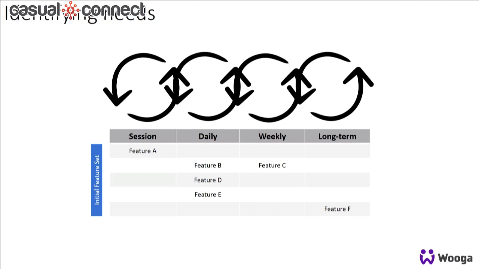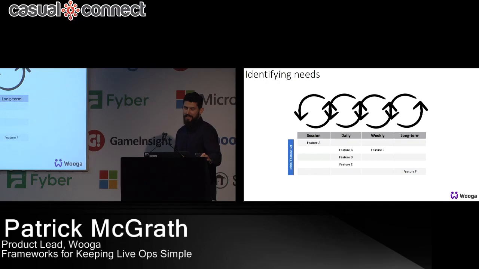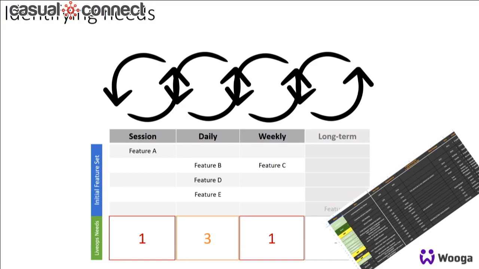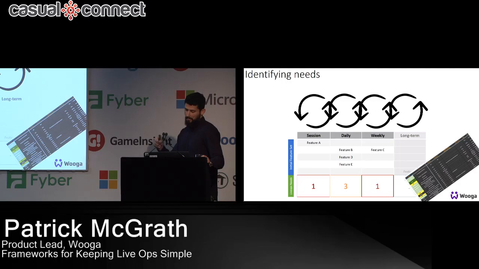So the next step is just identifying the needs, which this makes very easy. Got a couple small bins there. These are the liveops needs. And because we're talking about early game, we can deprioritize long term. And now this is where we go to our trusty feature backlog. And if you don't have this, my God, please get one. Because this is something where we aggregate all our features, score them, do the cost-benefit analysis, and really the way that we do it on June's Journey is this is open to the entire company. So we have about 300 features in our backlog that we can always just pull from.